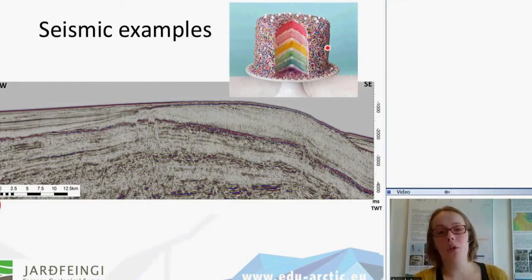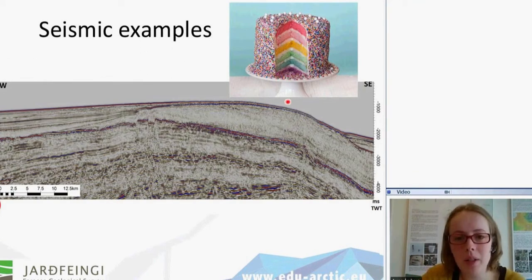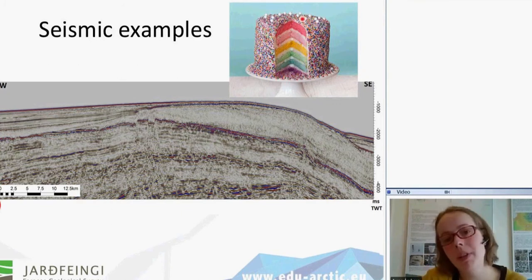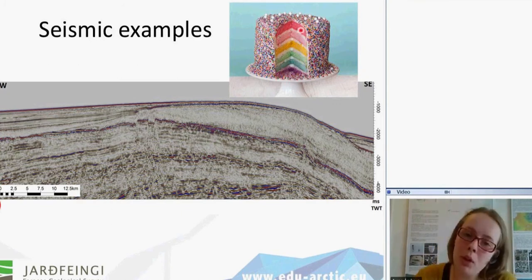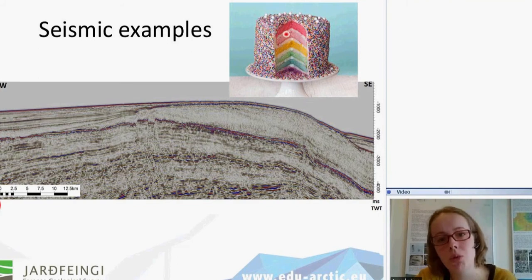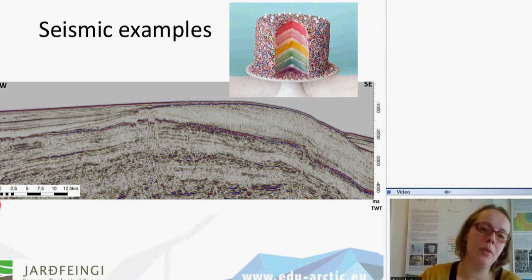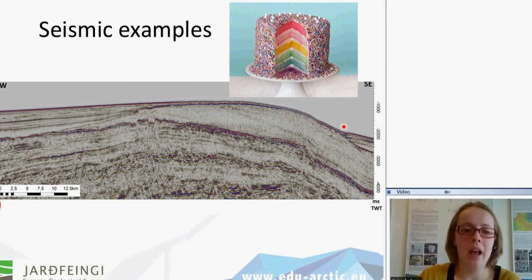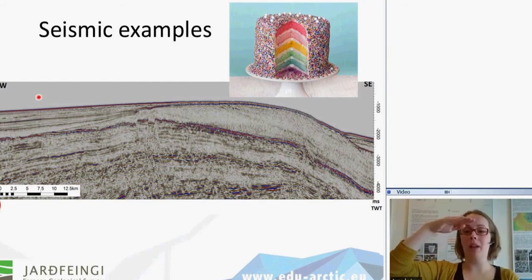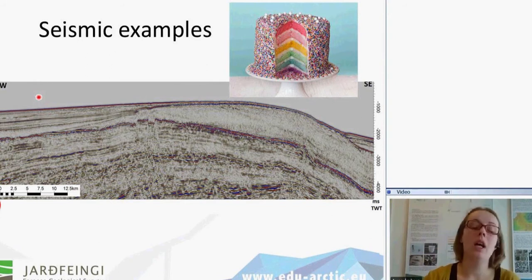First of all, I found this birthday cake. This is what we see if the cake is the earth, and we cut into the earth, and then we can see the structure in the cake. This is the same with the reflection seismic. We have the reflection seismic section here, and we cut into the earth and see it like a layer cake. We see from the top of the earth, and then we see what happens down through the earth. And we see a lot of reflections, which are changes in the earth.